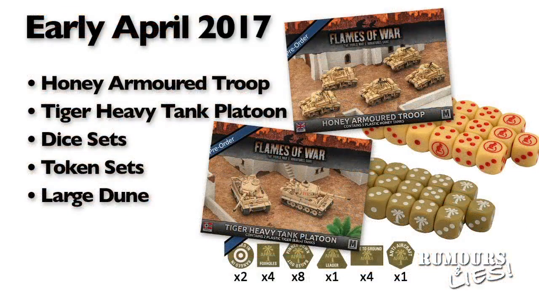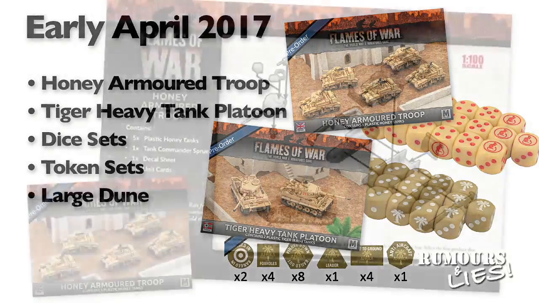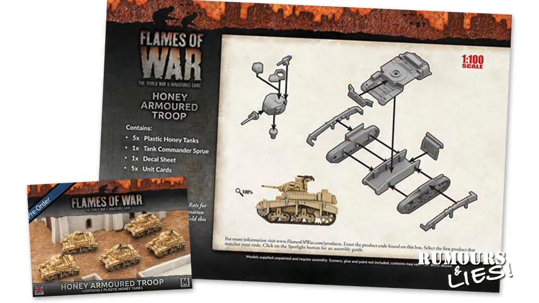In early April, the Desert Forces are expanded, with an M3 Stuart Honey armoured troop for the British and a Tiger heavy tank platoon for the Germans. Again, this gives the Germans an advantage in firepower here. Dice and token sets for both sides, and the large dune terrain piece also become available. The new plastic M3 Honey kit will be very popular. These are iconic desert light tanks for the British.